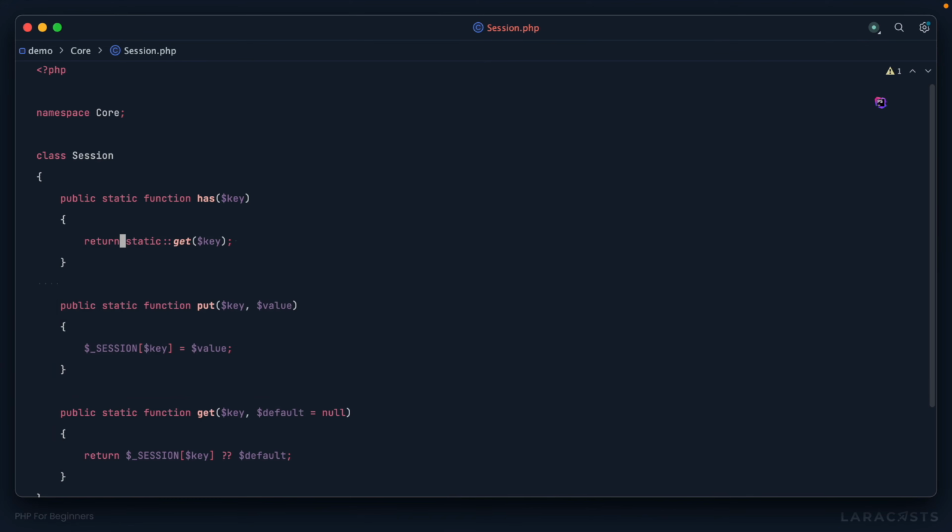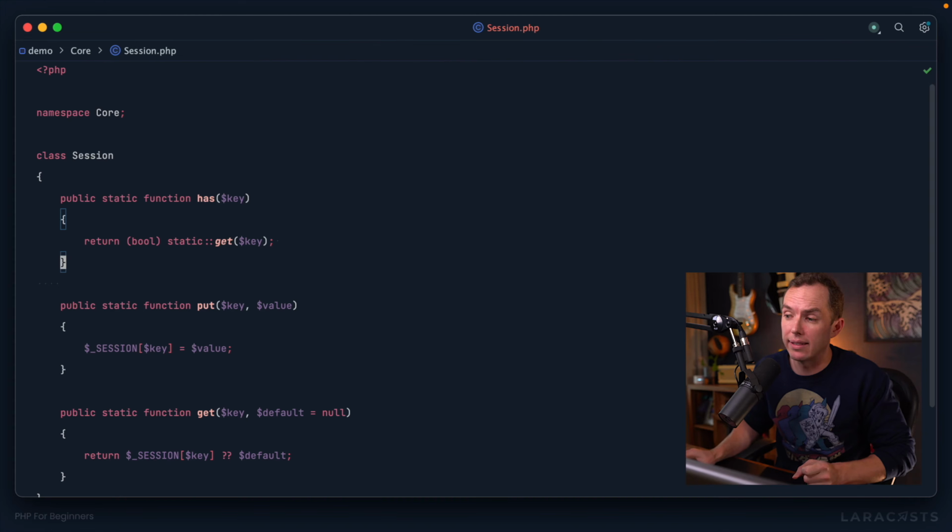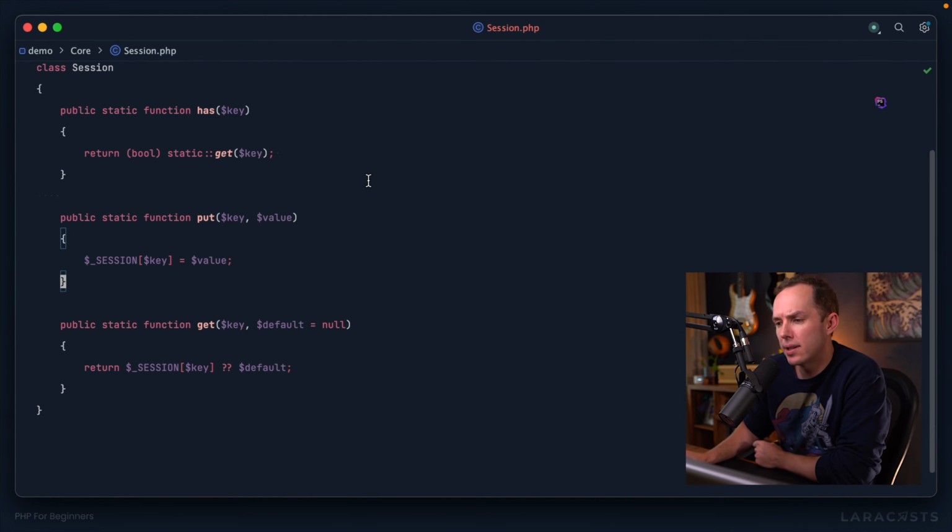If the key exists, we would return that value. If it doesn't exist, we would return null. So we're dealing with truthy or falsy values. Why don't I just convert those into a Boolean? So now the has method will return true or false, dependent upon whether the session has the given key. All right, has, put, get.